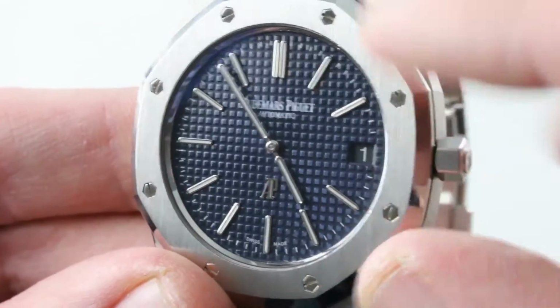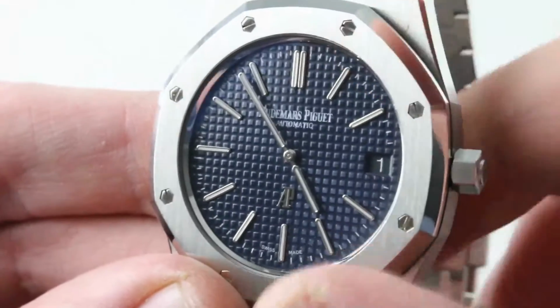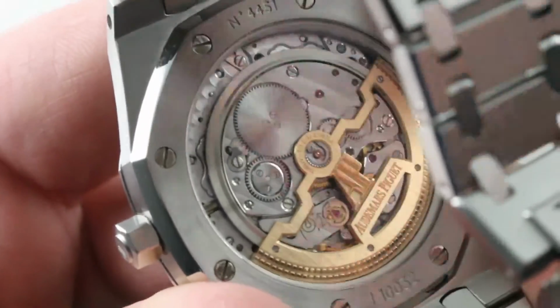2012, you got a monotone date disc, and the AP logo moved down to 6 o'clock as it was on the original. White gold hands, white gold logos, white gold indices. It is loomed. There will be a loom shot. The watch powered by Audemars Piguet. Let's get as close as we can here because this one deserves its close-up.